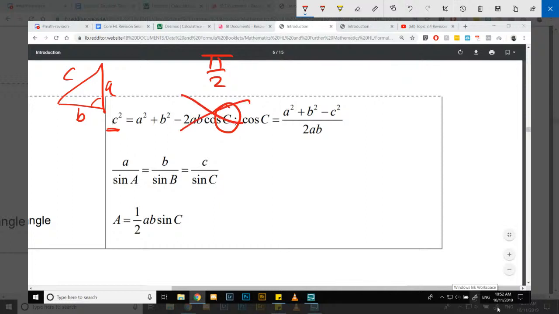That's how we know the Pythagorean theorem works, because if you prove this, you prove the Pythagorean theorem as well. So that's a 90 degree angle, that's A, that's B, that's C, and then you get C squared equals A squared plus B squared if cosine of C is equal to 0. That's one interesting thing about this. You should be able to learn how to solve problems with this one as well.